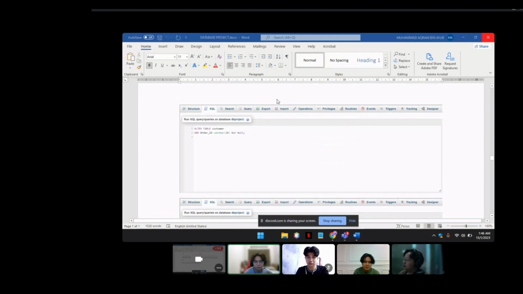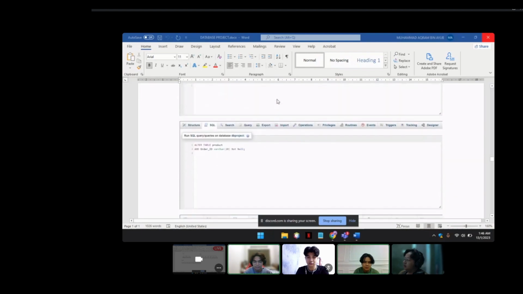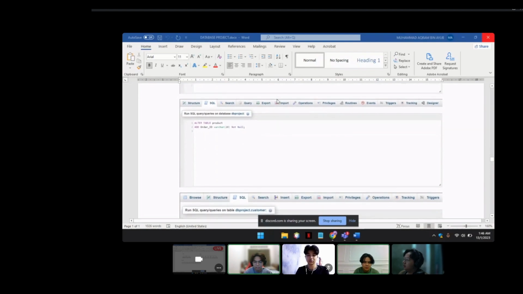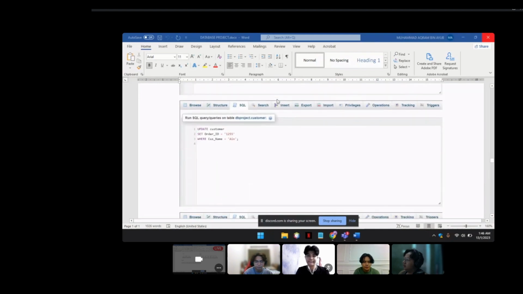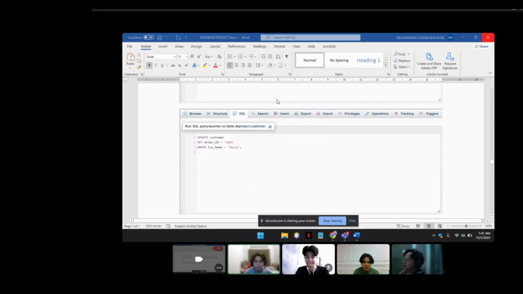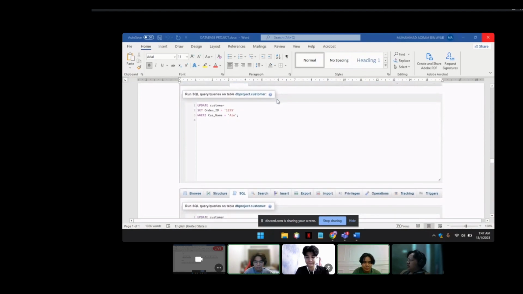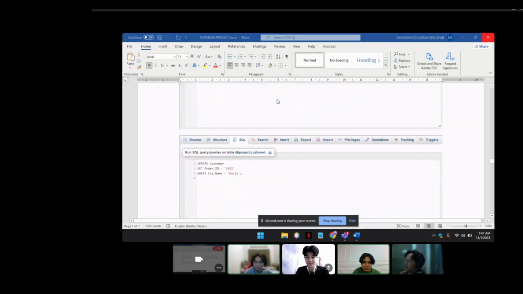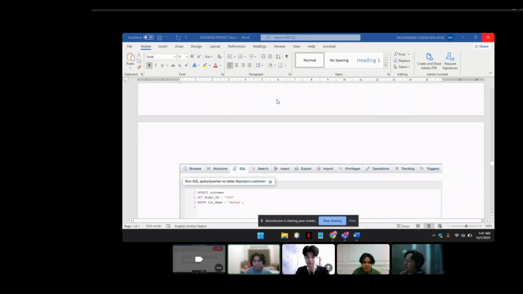This is the code that we use to alter the table customer to add the new column, which is order ID. Next. We also use this code to add the order ID column into table product. Next. When we add a new column into the table customer, we need to update the table customer and set the order ID for each customer name.